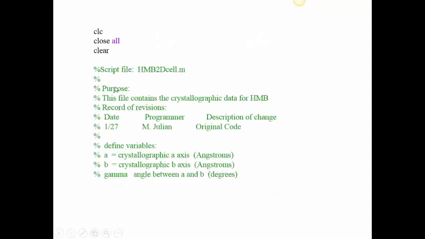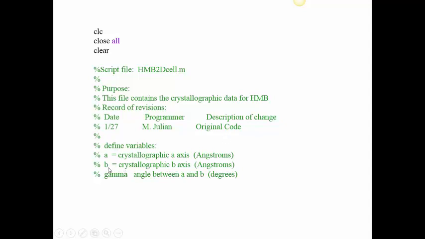Now this is what the computer program looks like. You always have a purpose to your program. You always start with these 3 little words, CLC, close all, and clear. That's so you don't get mixed up with a previous entry into your MATLAB. And you'll always put a new line in, you'll put the date that you're working on it, you'll put your name here, and then you will put adjust code for problem so-and-so, or whatever you're doing.